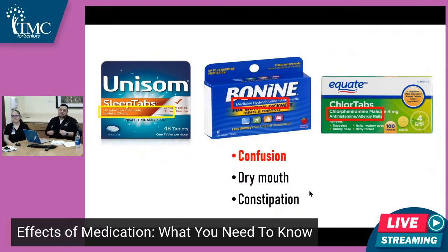Here are other over-the-counter medications you might see. Unisom is used for sleep, but it can cause confusion, affect your memory and cognition, dry mouth, and constipation. Volanine — which is meclizine — is for anti-nausea and anti-vertigo, with the same side effects. Then antihistamines like chlorpheniramine or Chlor-Tab can cause confusion, dry mouth, constipation, and drowsiness, with definitely some undesired side effects, especially if you're taking other medications. The driving point is: before you pick up anything, look at what the drug is, and if unsure, just ask, so you know how it can potentially impact you.